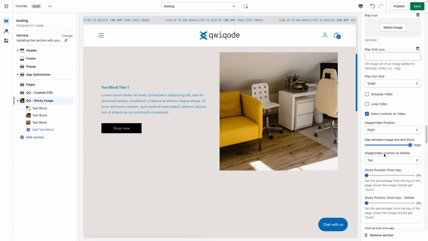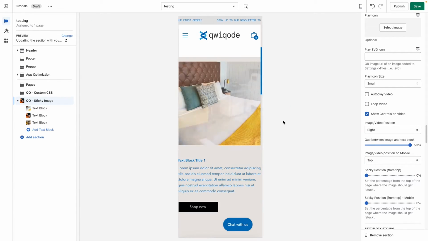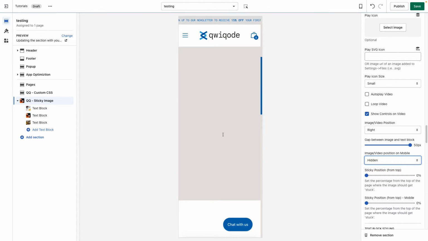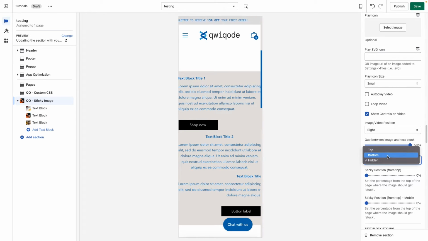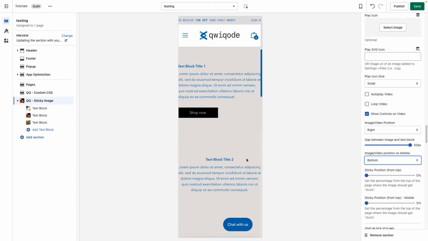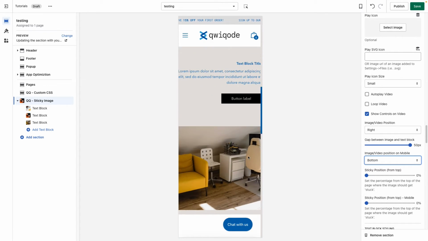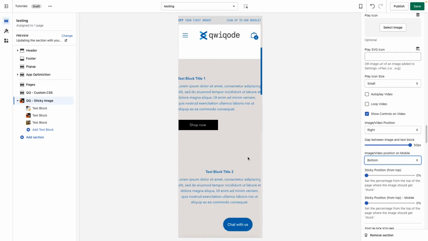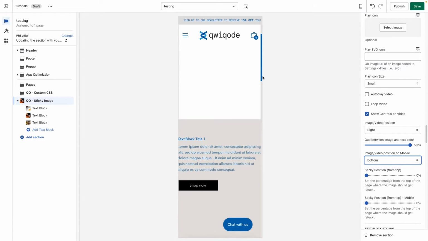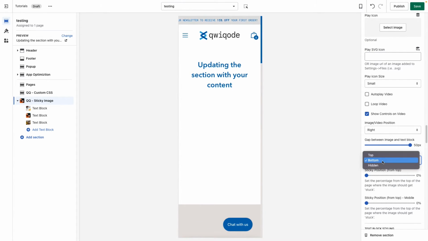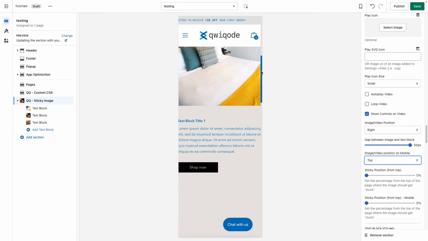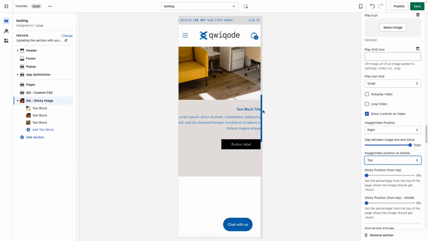This gives you an option to set the position of the image either above, below, or hidden on mobile view. So if we go into mobile view, we can choose to hide it. And then basically it would just show the text. So this is not really recommended. You can have the image shown at the bottom and the text would just appear like so. If you notice that it still fades in when you're scrolling down, or you can have it at the top. Like that.